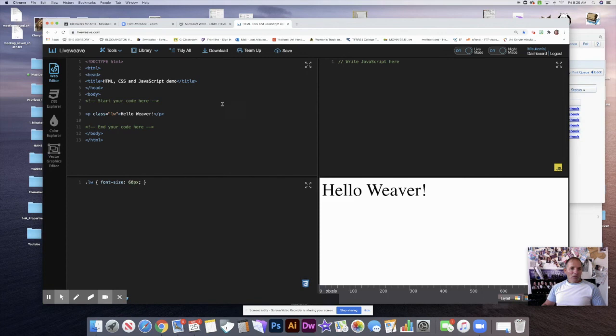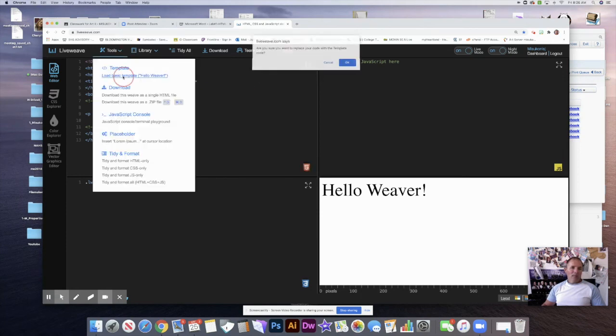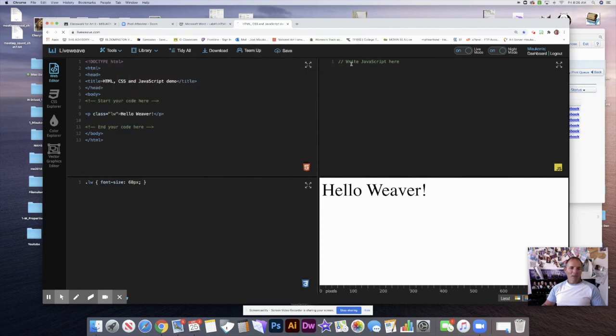And then, again, when you want to start a new one, make sure that you save it up to the cloud. If you need to download it, you click on this. And then if you go back here to load basic template, that's what happens, it loads the basic template. So that's it for Lab 1 in this very simple LiveWeave HTML lesson. So I will see you again for Lab 2.